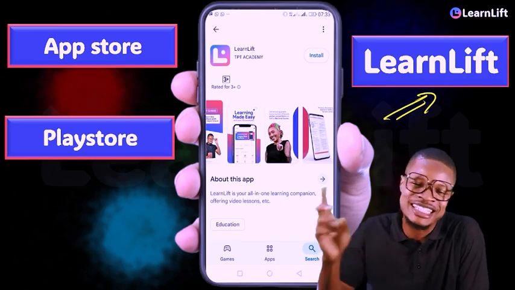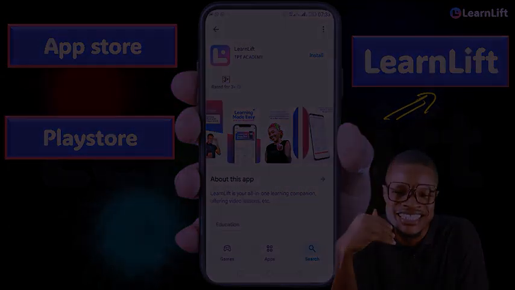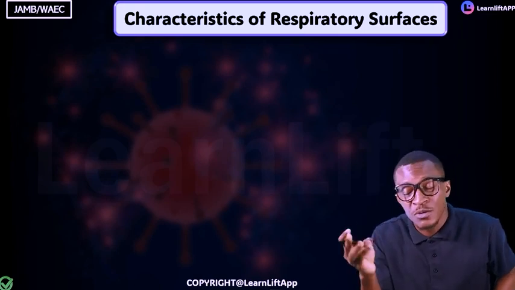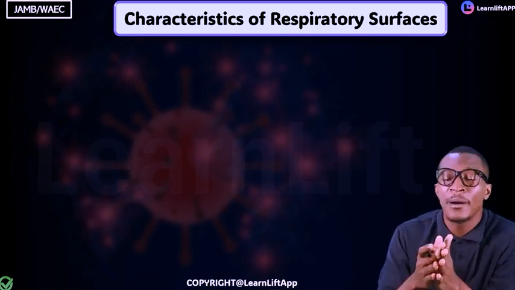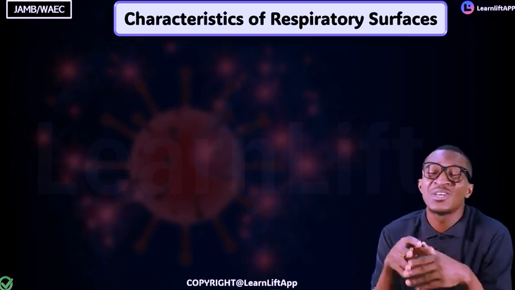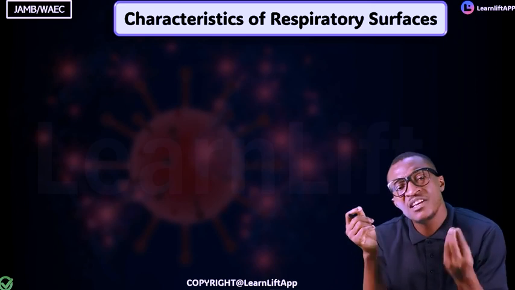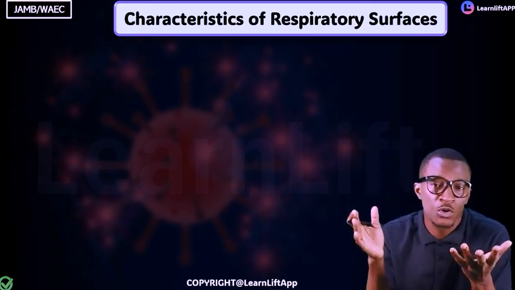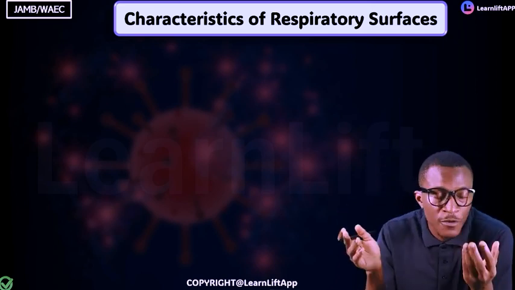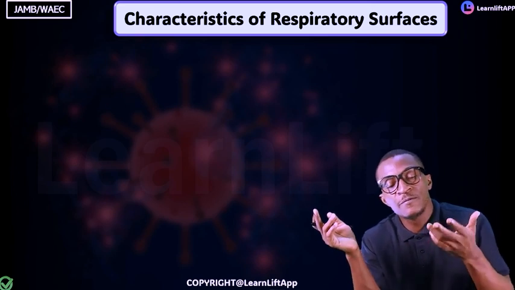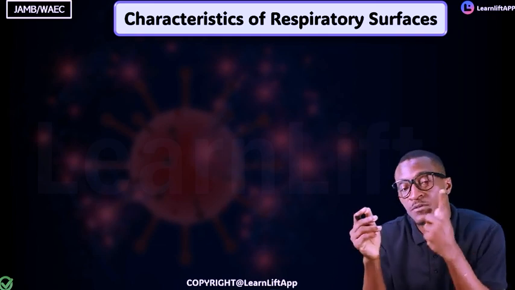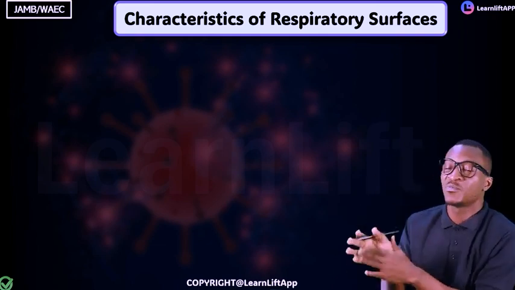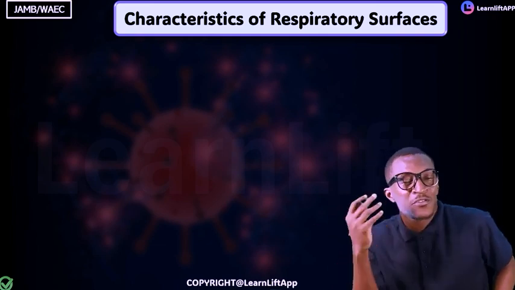Before we proceed, let's get back to class. Flow with me. Aerobic, anaerobic, those ones are as we move on further. Now, we have talked about respiratory surfaces, where respiration takes place. Every respiratory surface has a particular feature, just like football. Where is football played? Football is played in a football field. Every football field has some features that make it a football field. So respiration takes place in respiratory surfaces, and every respiratory surface has some characteristics.